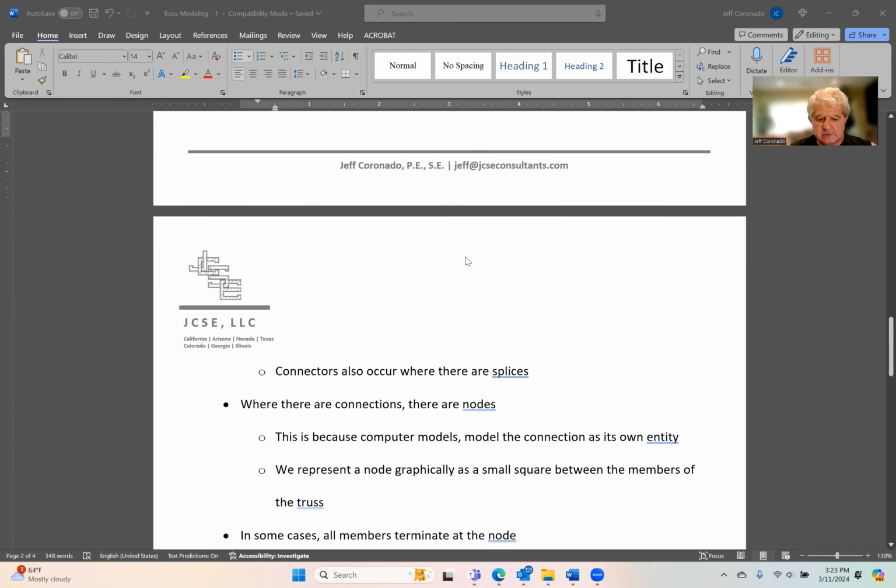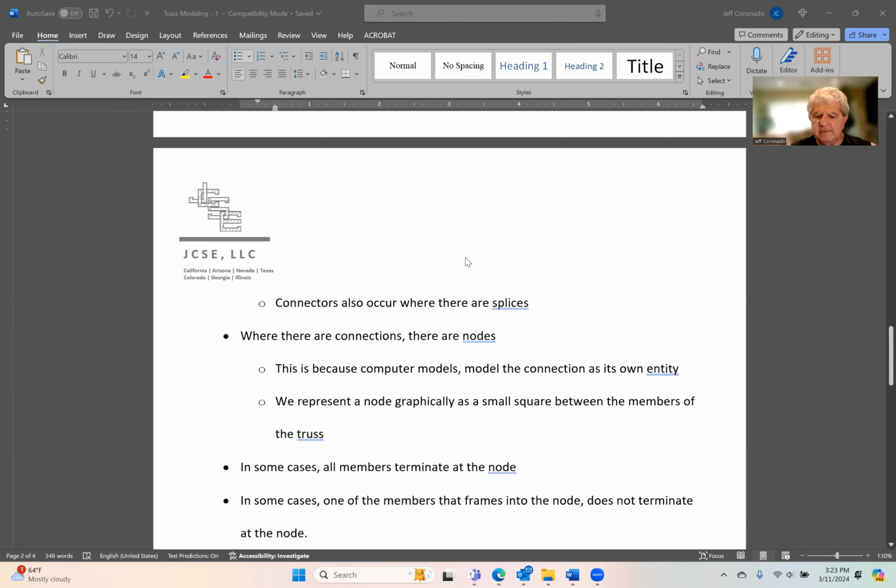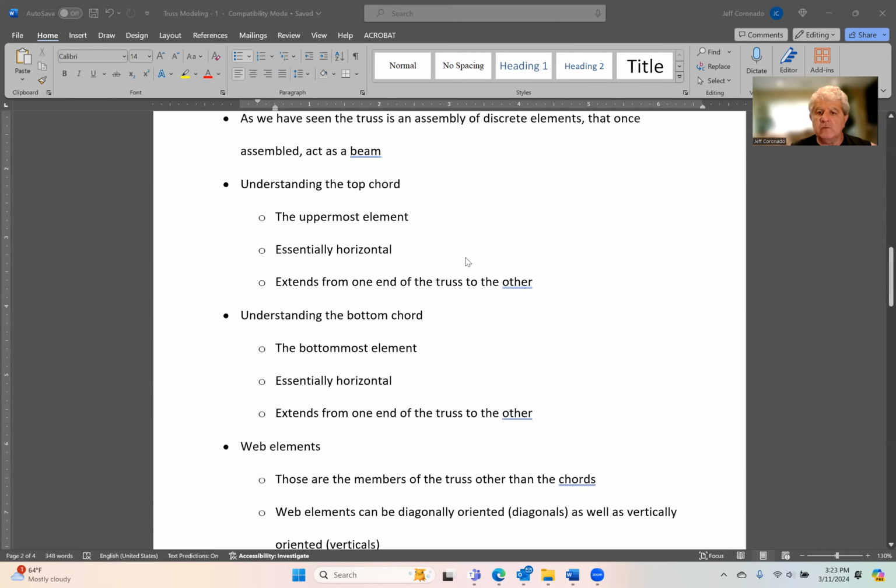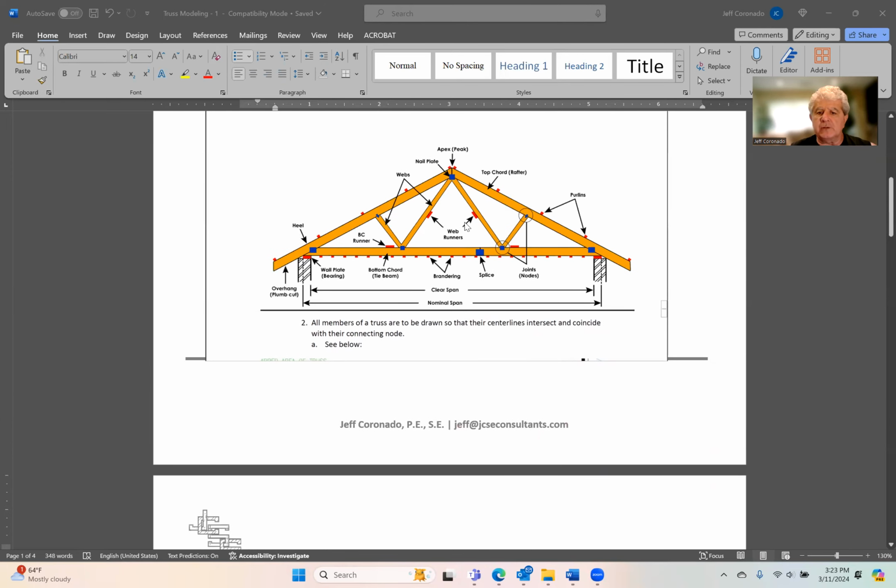Where there are connections, we represent, in some cases, all members terminate at the node. Okay, that's kind of what we were illustrating in this top connection, right? All members at this node terminate at the node, meaning that if here's our node, the top chord that comes in from the left ends at the node.